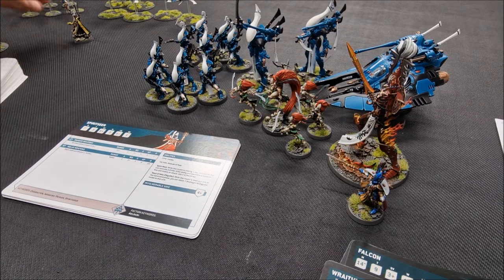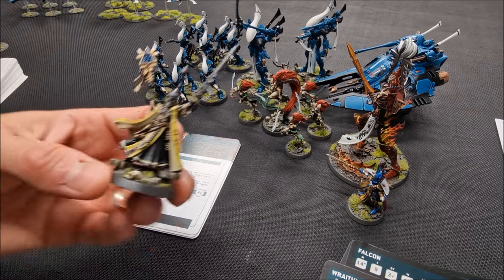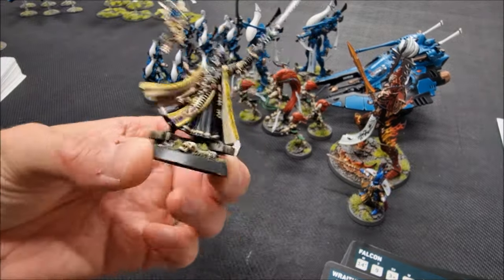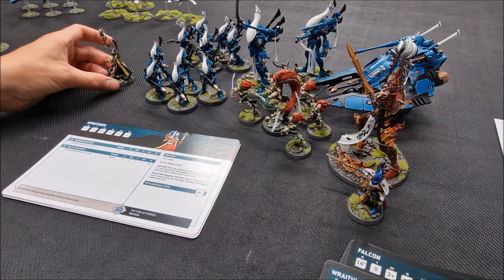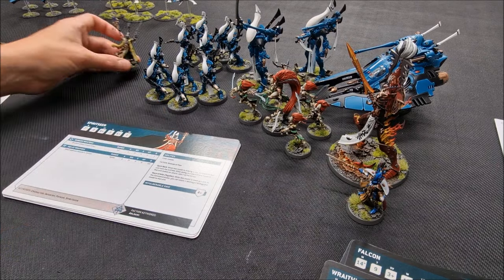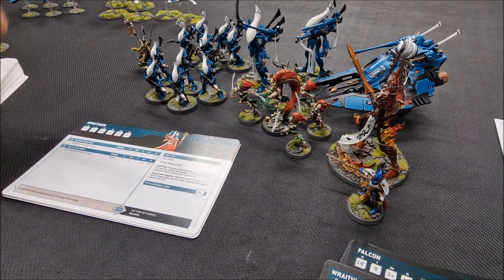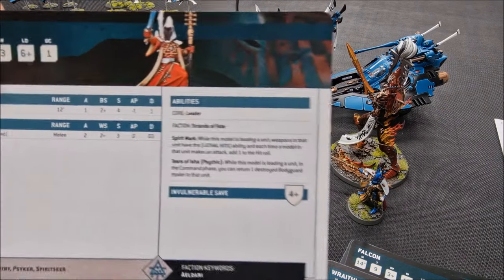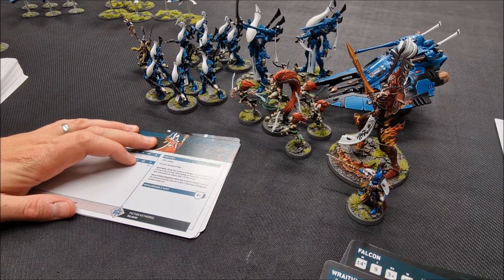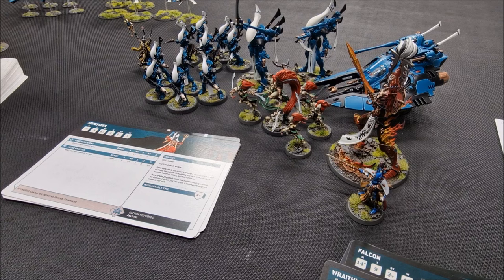So, temporarily, I'm using this Eldrad model as my Spirit Seer. It's not 100% suitable, but it is okay. It's sort of a psychic type model. Perhaps the most flamboyant looking Spirit Seer you'll ever see. There is an official Spirit Seer model, which you can get like so, but I think just as effective would be one of the Warlocks.